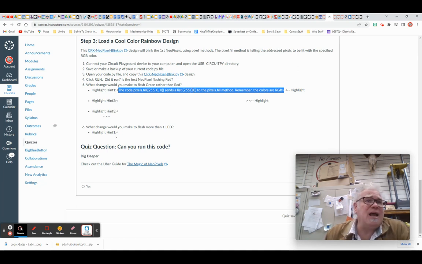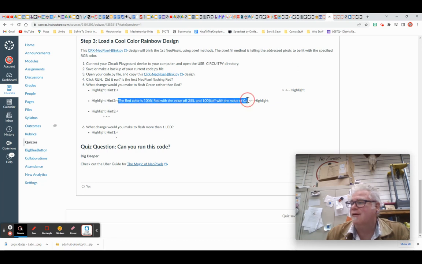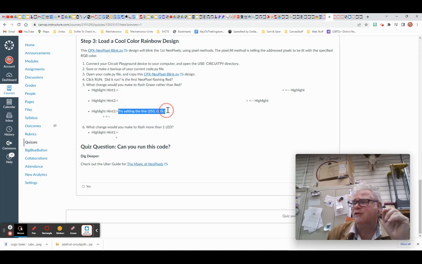If that still doesn't give them the information they need, I have another hint. I say the red color is 100% red when the value 255 is in the first position, and the value is 0. Again, I haven't told them exactly what to do, but I've directed them towards what that 255 is. They've read some other stuff, so they should have been able to do it.